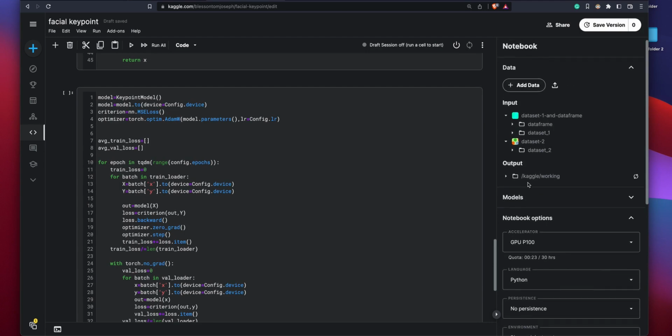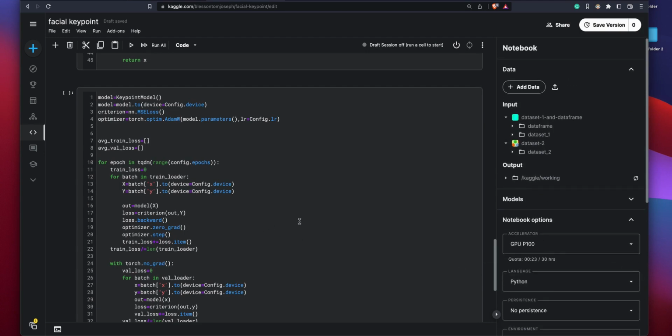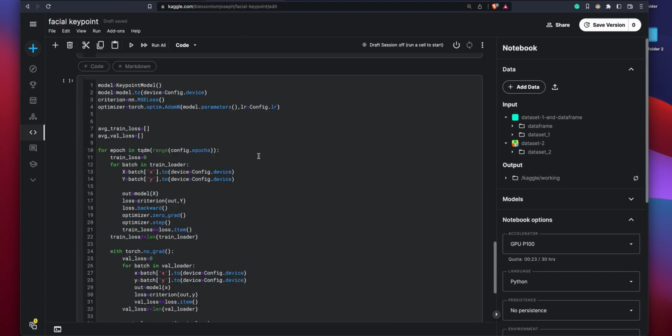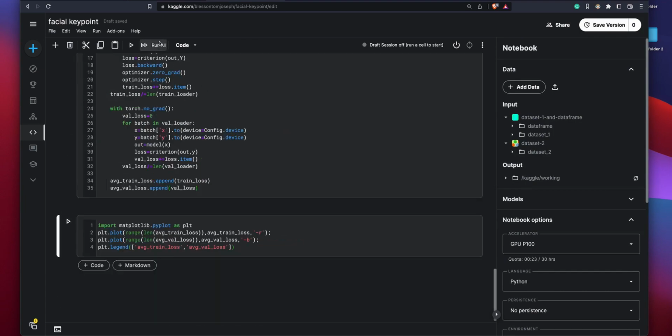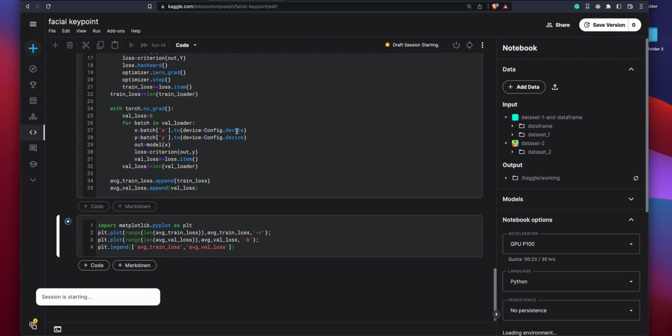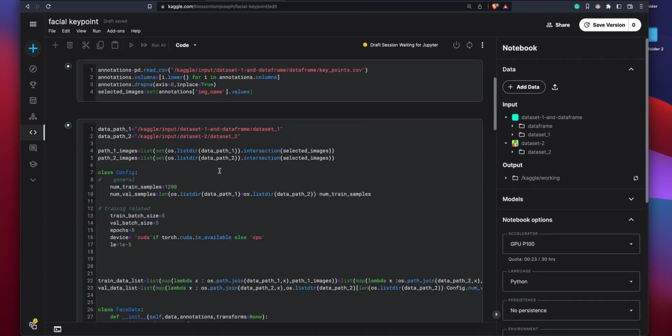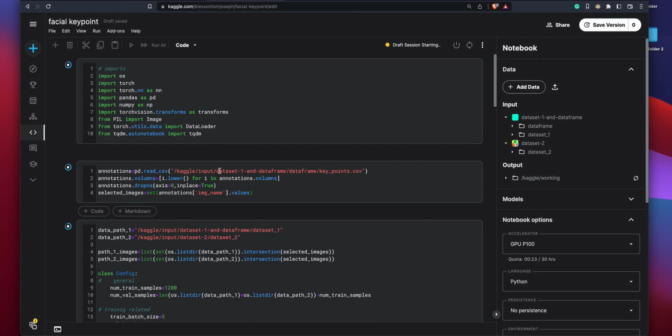But now we have successfully turned our GPU on, and we're going to run all of it. If you don't have an error, it's going to run smoothly, but if you have an error, we're going to debug it. Let's just see.